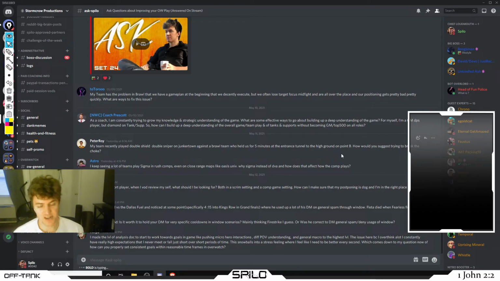Okay. Jax, as the main support player, when I VOD review myself, what should I be looking for, both in scrim setting and a comp setting? How can I make sure that my positioning is... Oh, am I at the right time? I mean, that's a ridiculously general question. Ask yourself, could I have positioned better in this? Is there a better positioning than where I was at that given moment of time?